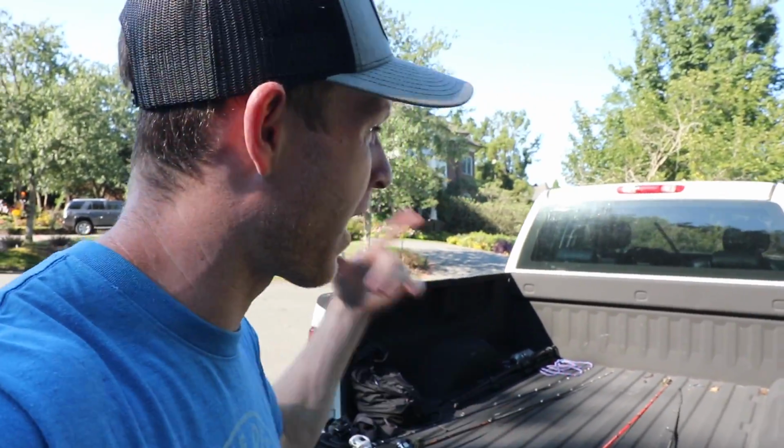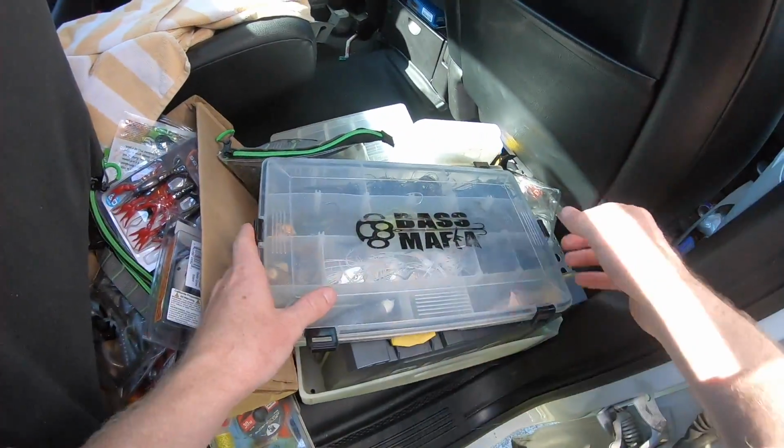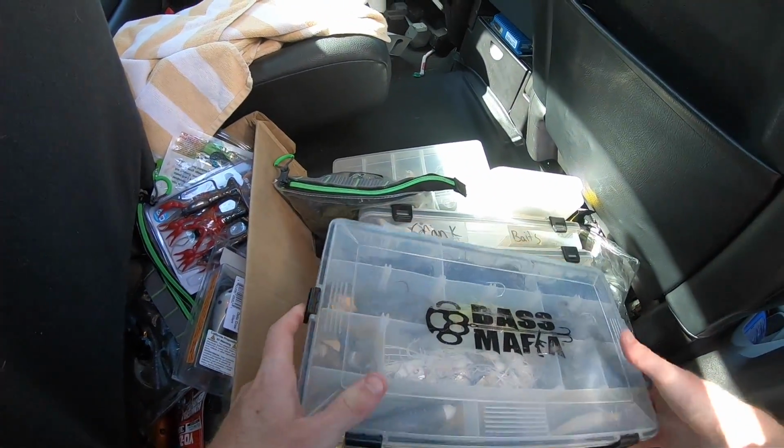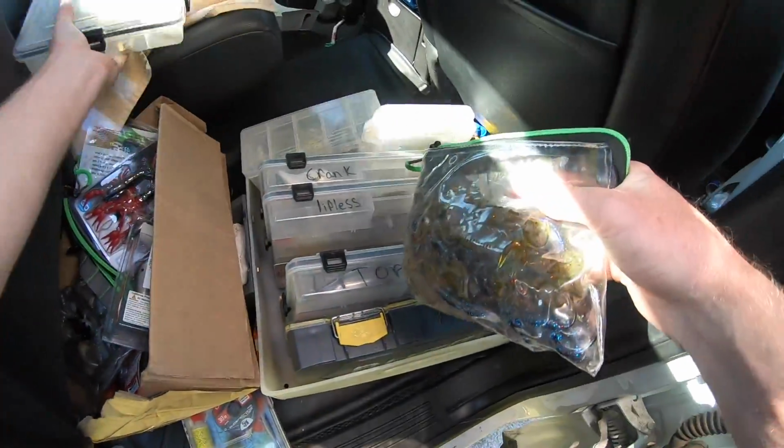So I think it is about time to rig up the rod, so I'm gonna hop into the truck, throw the GoPro on, and show y'all exactly what we're gonna be using today. Okay, I already got the rods in the back. I kind of want to figure out what I want to fish with here today. I'm gonna grab a few things to bring with me because I don't want to keep coming back up to the car to get things as the day goes on.